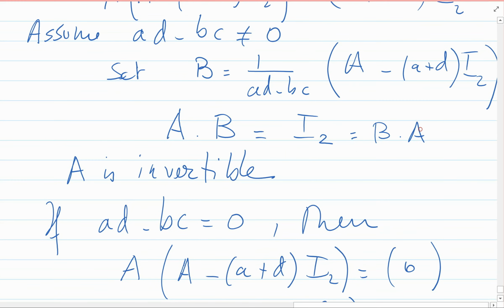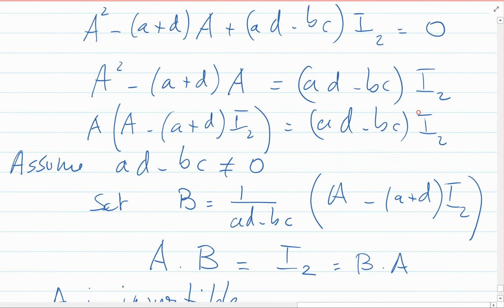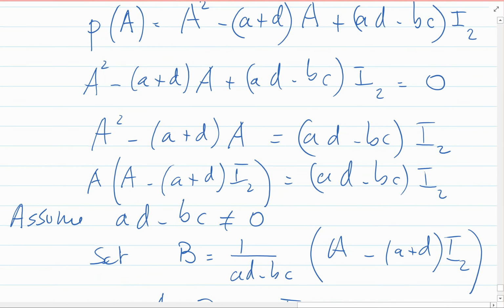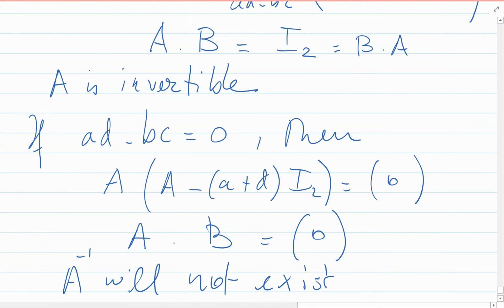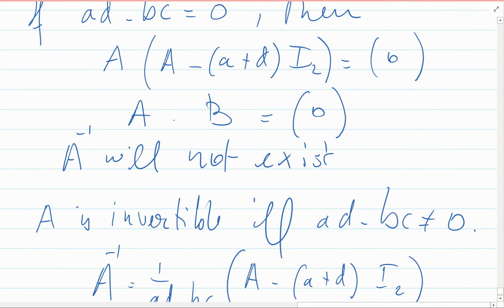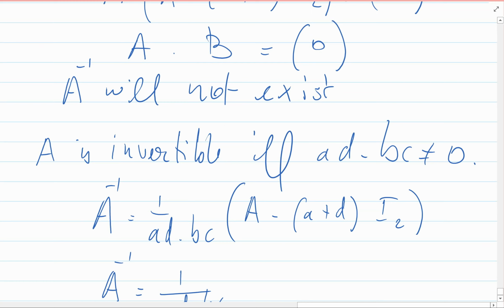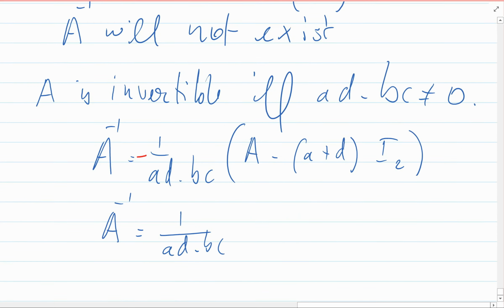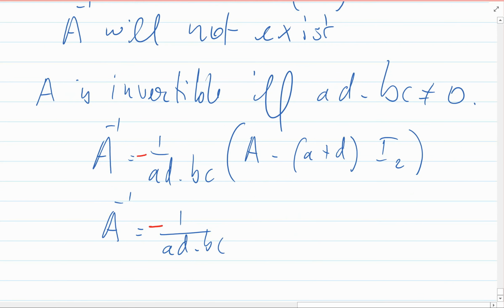There was a mistake. Oh, sorry. I made a mistake. Here, the mistake is right here. So it is a minus because it was a plus here. And therefore it is a minus here, and therefore it is a minus here. It is a minus.